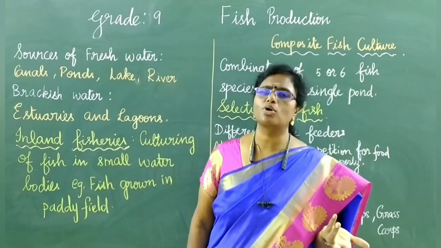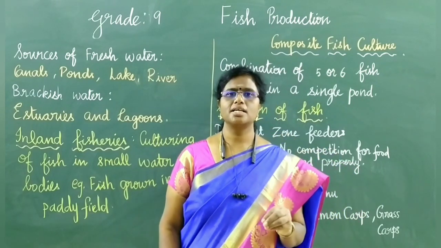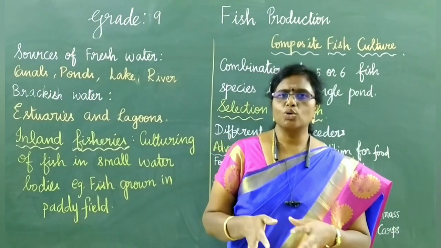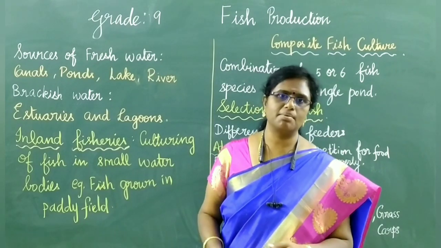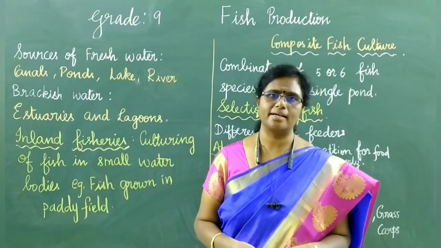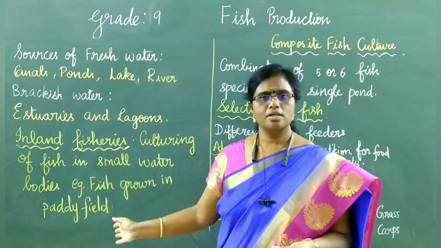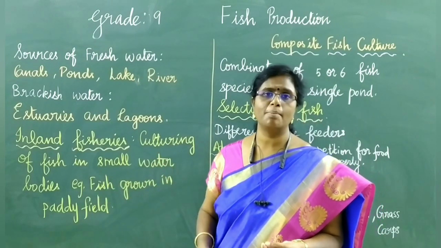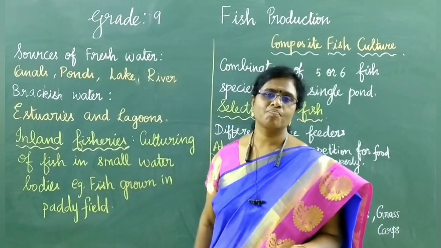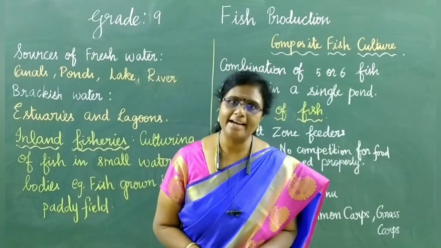So what is the use of growing fish along with the crop? When there is a fish, it moves. When it moves in between the crop plants, the roots and the water will be disturbed. So the soil will be given more aeration so that roots also can penetrate. The excreta of fish will act as a manure for the crop. So the movement of fish also helps the crop. So this is a part of inland fisheries. So culturing the fish in a small water body, we call it as inland fisheries.